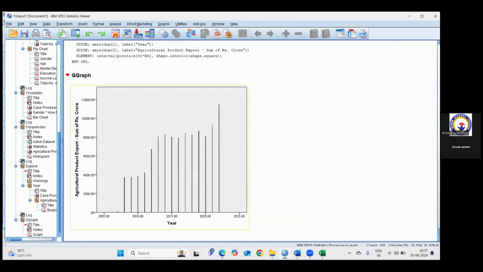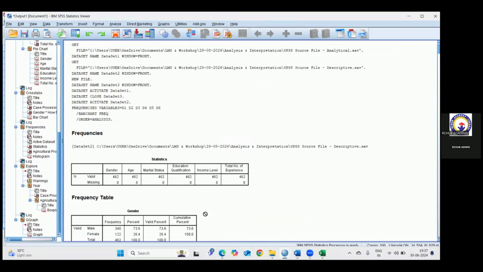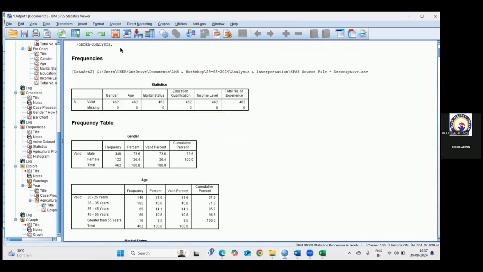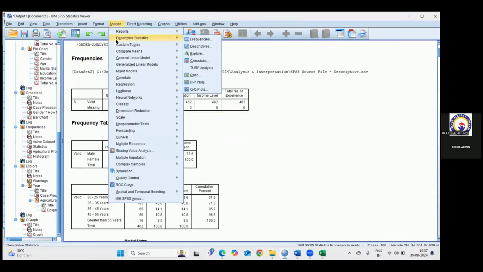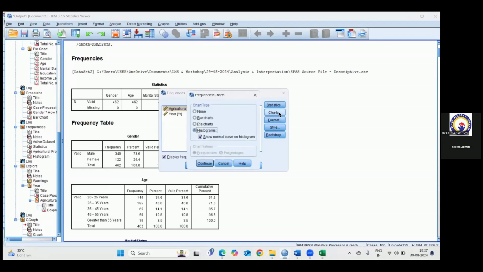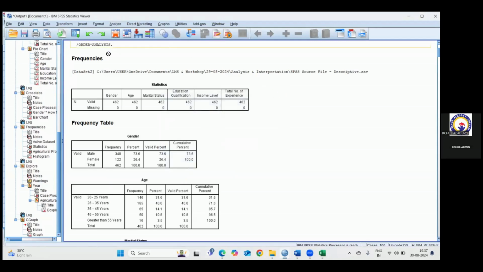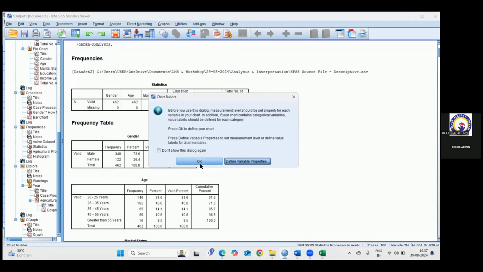So the chart can be built in different ways. One, if you're going to deal with the data of just a single variable, if you're going to generate a bar chart or pie chart, you can click the Analyze tab, go to Descriptive Statistics, click on Frequencies, click on the data for which a chart has to be generated. And in the chart column, you can either select bar chart or pie chart. Or if it's a secondary data, you can also create a histogram. Or else, you can specifically go to Graph, click on the chart, click OK.